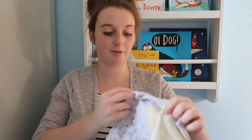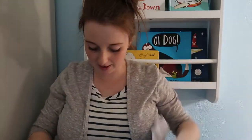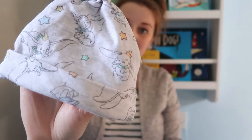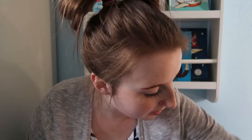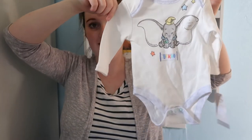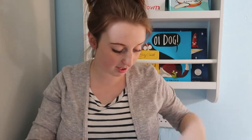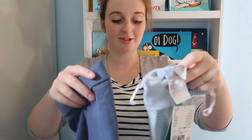These next bits are from Primark and were bought by my auntie and uncle. These are newborn to three months and are part of the Dumbo range. You get a little sleep suit that says 'Big Things Start Small' with Dumbo on, and the back is just Dumbo print. That came with a little dribble bib, a hat with a little knot on top, and a long-sleeved vest that just says Dumbo. They also got us a little dungaree set with a long-sleeve vest from the Dumbo section as well.